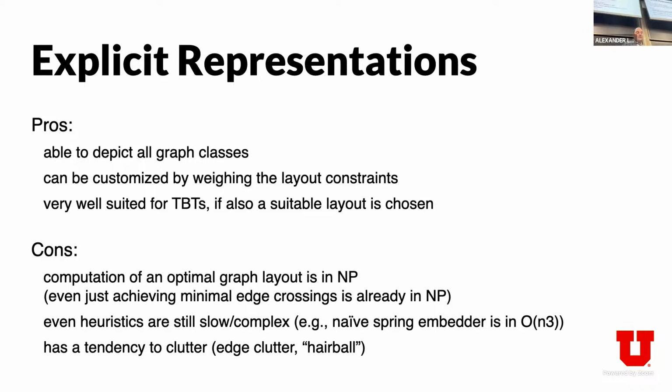The cons are that computing an optimal graph layout is NP-hard, but even achieving minimal edge crossing is NP-hard. And the heuristic algorithms that we talked about, like an optimization algorithm or Spring Embedder, are still computationally expensive, and it has the tendency to clutter. And so you get these giant hairballs.